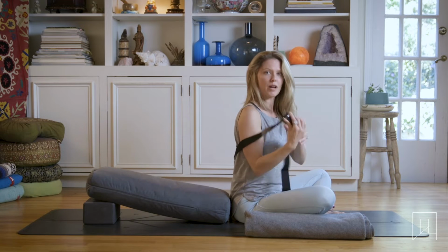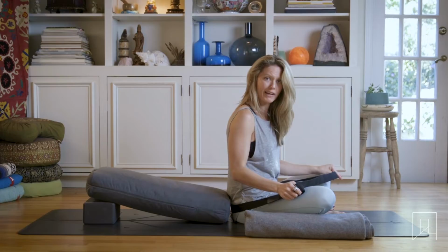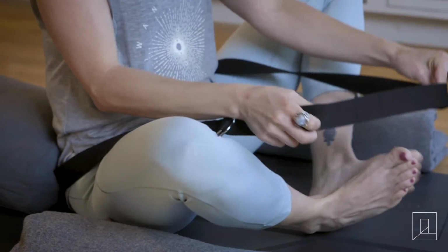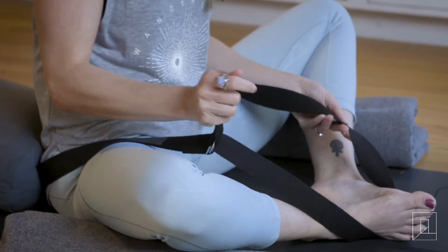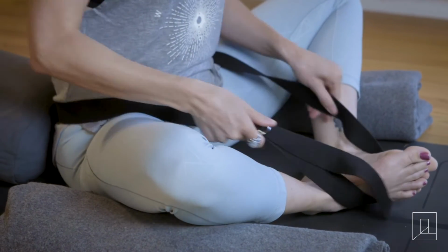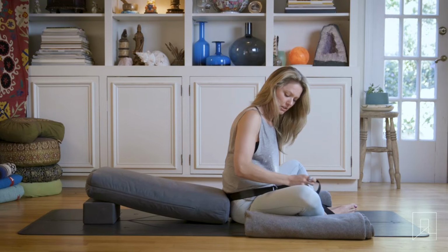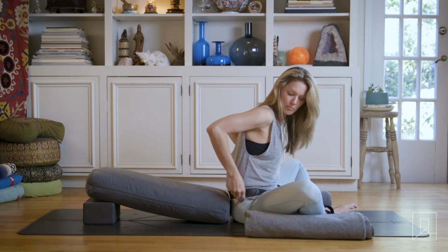So I'm going to slide the strap around my back, and I'm going to try to go lower than the lower back and really around the pelvis and the hips. I'm going to take the other end over the feet, and then I'm going to tighten the strap. And I like to have the buckle, I want to shimmy it and have it close to my hip. I'll tighten it again. And really, this is up to you how tight. It's just what feels supportive.